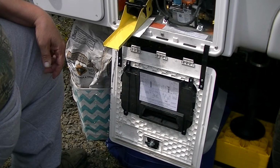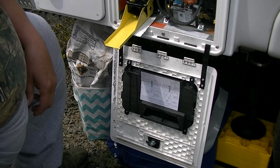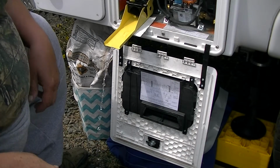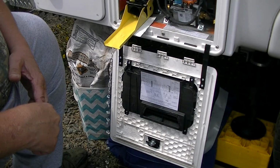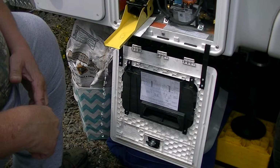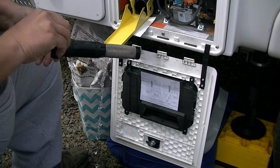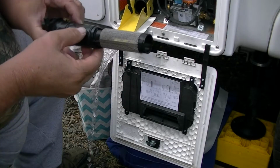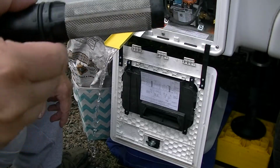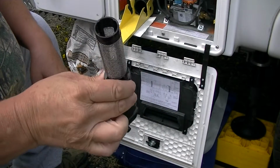Notice I have my feet out of the way. This is not the first time I've had this open. It takes a couple minutes to drain out. And also, this is the filter. So what's going on here is you want to wash this filter and make sure it's clean. Mine is clean, and it's the same clean it's been for the last 6 months. I haven't had one speck in there yet. Okay?